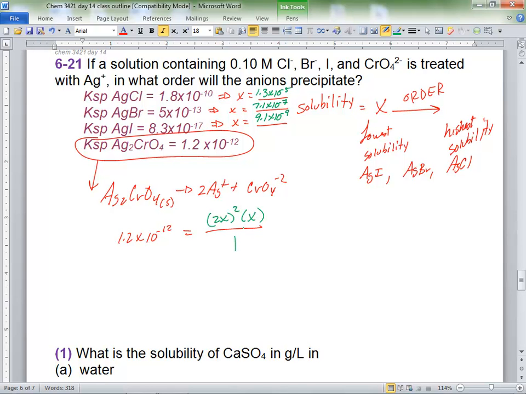Man, I hate skipping ICE because I so often screw up. It takes 5 seconds to write ICE. It's very often worth it. I think that's right though. 2x and x. You got to square the 2x and the x. Right?